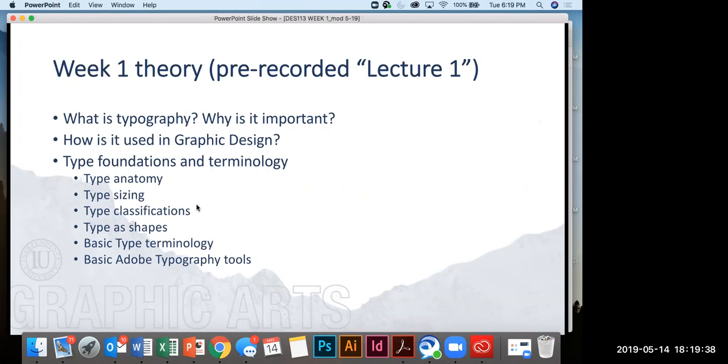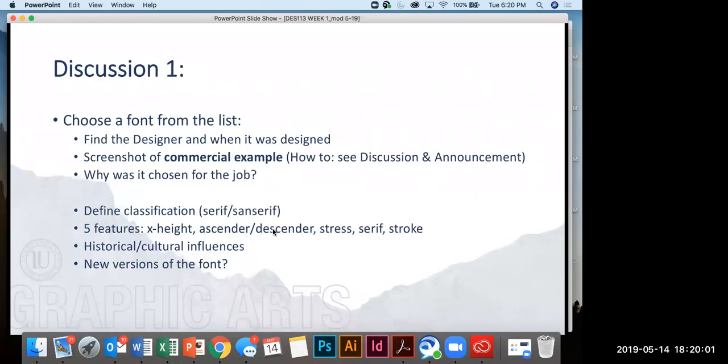Anatomy, sizing, classifications, types of shapes, and terminology and typography tools. You will need to know all of this to be able to do the assessment correctly. So it's good background information for the other things that we're going to be doing this week as well. So make sure you watch that.